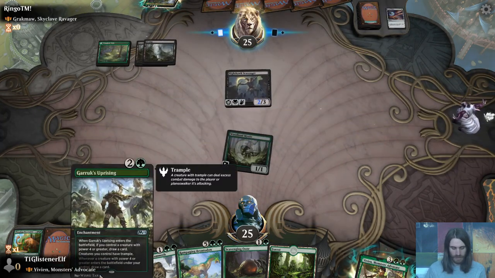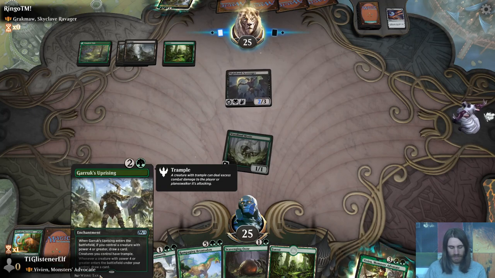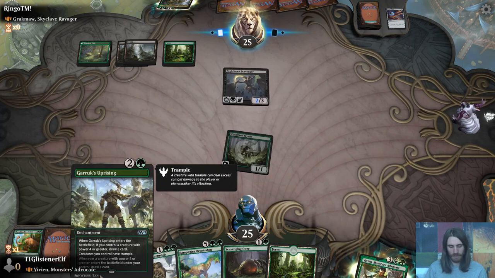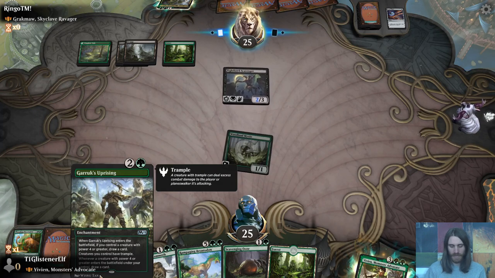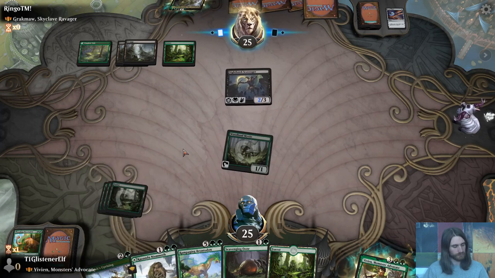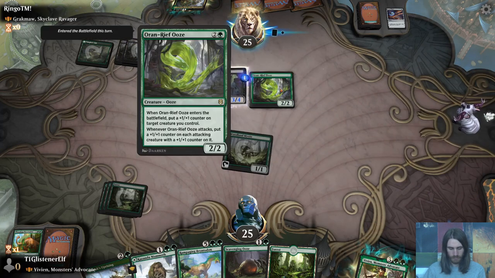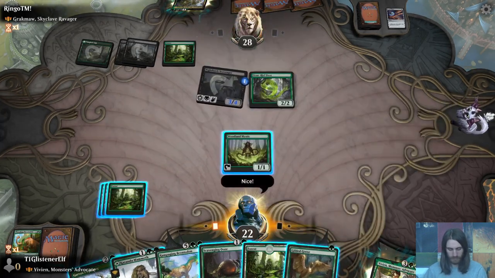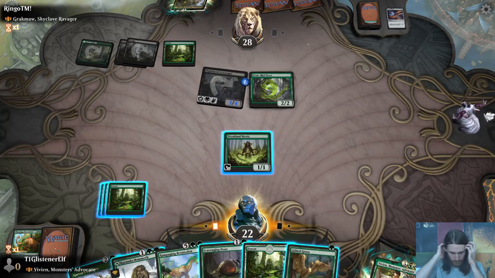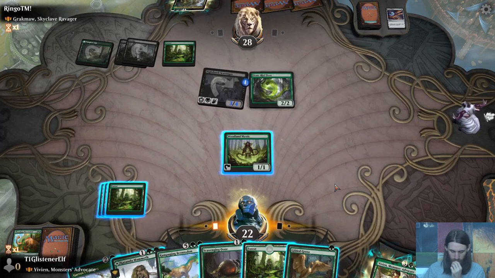Now, Garruk's Uprising is, I'd like to try to wait until I can use it and get a draw from it on entering the battlefield, but that's okay if I can't. One of the handful of non-land, non-creatures in the deck. Uh-oh. Uh-oh. Folks, I don't think we're gonna make it this game. Let's see. Okay, how am I going to do this?